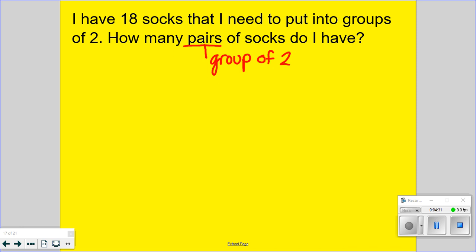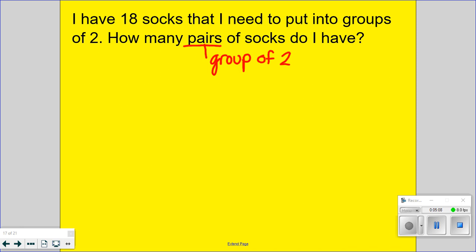How is that different? How is socks different from pairs of socks? Evelyn, how's that different? Pairs of socks are like 2 socks, but just socks can be any or just one. Yeah. So if I'm just counting socks, I'm counting every individual sock, whether they match or not. When I'm counting pairs of socks, I've already made them into groups. So that's going to be a little different. We are counting pairs of socks.